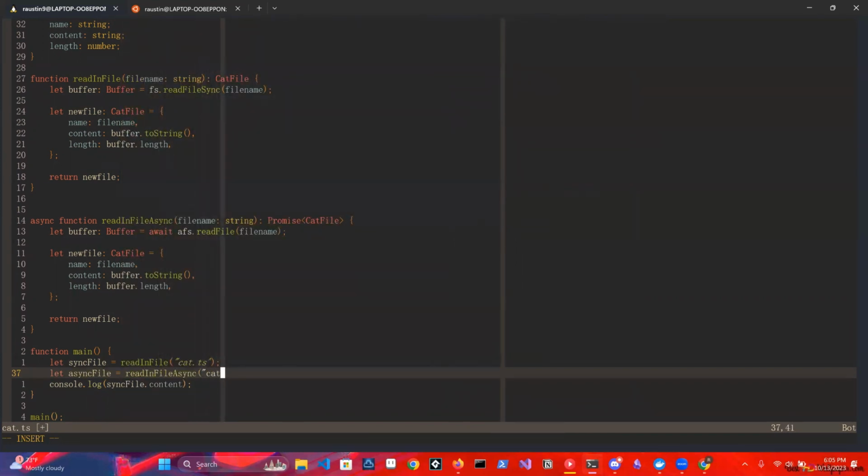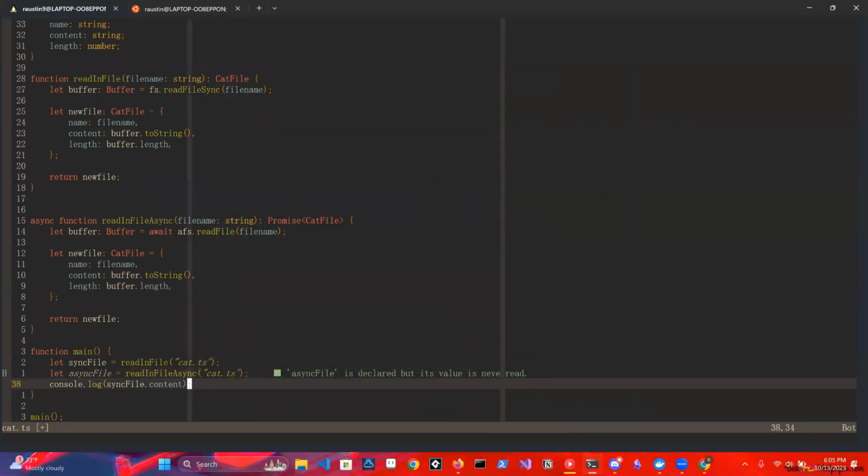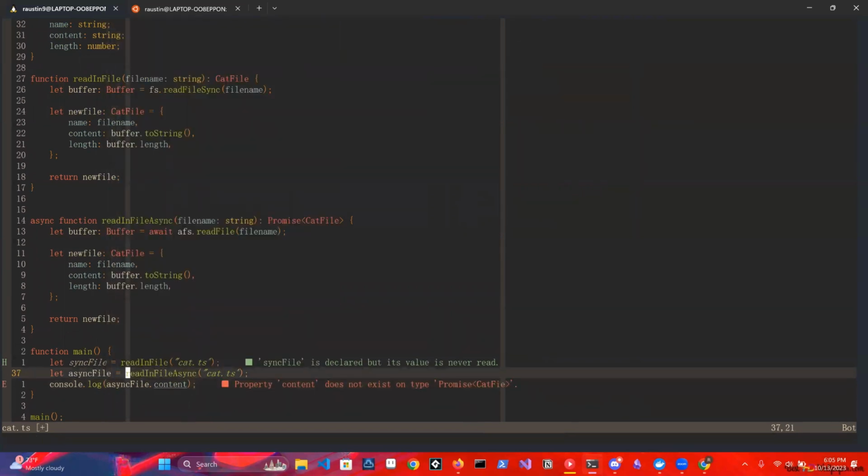Then we'll do cat.ts. Sweet. And then we'll do, oh yeah, so we get this error saying that this property content doesn't exist. And because I didn't declare a type on this, it inferred that we're returning the return type of the readInFileAsync, which is a promise. And the promise does not contain the actual fields of the interface because it has not been resolved yet, but you don't need to worry about that.